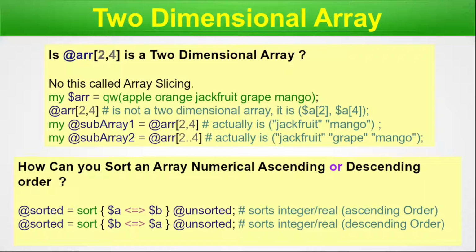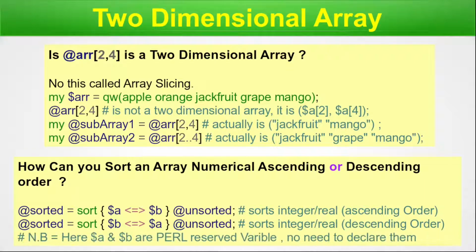You should not change anything. You should not use anything other than $a or $b, because $a and $b are reserved variables. I have mentioned earlier also, there are some reserved variables. Here you can see the example of a reserved variable in Perl, and you cannot change a reserved variable. Do not use any other syntax or other variables here, or even try to declare this $a and $b, because these are reserved variables. You can just go ahead and use them in this sorting algorithm. So if you write the alphabetically first one, that is $a on the left-hand side and $b on the right-hand side, it will be ascending order sorting. And if you write $b on the left-hand side and $a on the right-hand side, it will be descending order sorting.